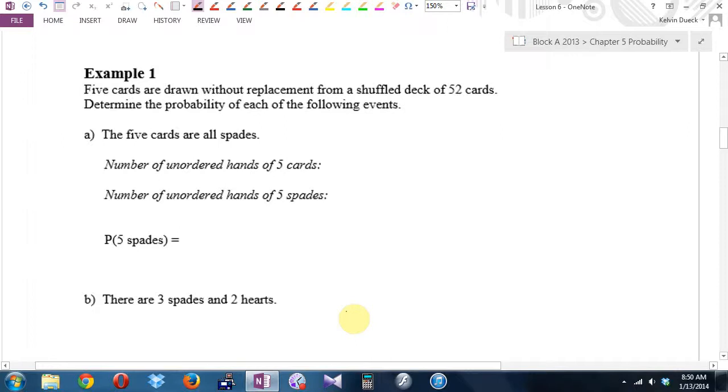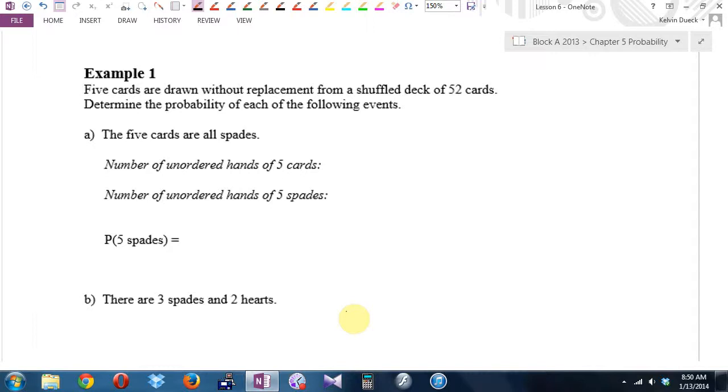Turn the page. Christina, joy of my heart, can you read to me, please, example 1? How many cards? Do you think they want me to do a 5-level tree that would have, I think, 32 branches at the bottom? Do you think they want me to do a 5-level tree? Everybody say no.